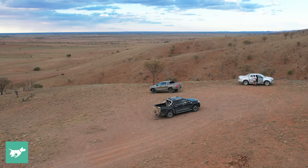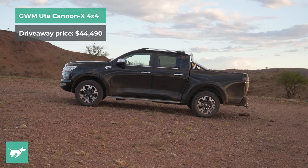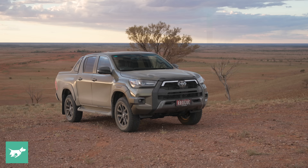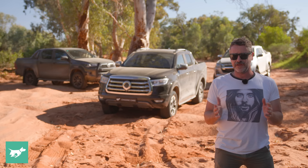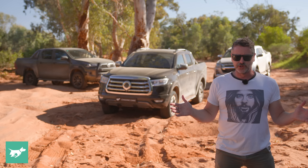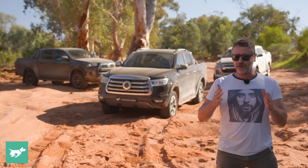The massive part of the appeal of the GWM Ute is its price. Here we have a top spec Canon X at $44,490 drive away, after recent price rises. The equivalent Hilux Rogue is $70,000 and the LSU D-Max — only an upper mid spec car — is $59,500, and those two prices aren't drive away. The cheapest dual cab Hilux workmate is $49,500 with a 2.4 diesel in stripper spec — still $5,000 more — and the cheapest Isuzu SX is just under $51,000 for an MY22, again not drive away.